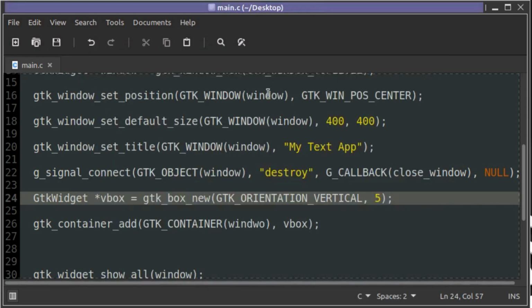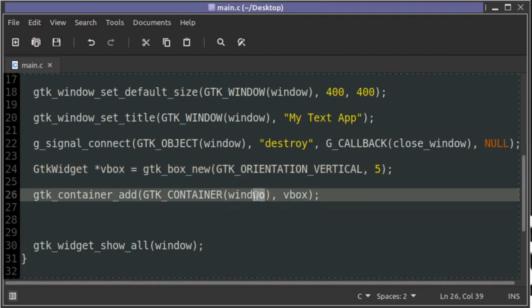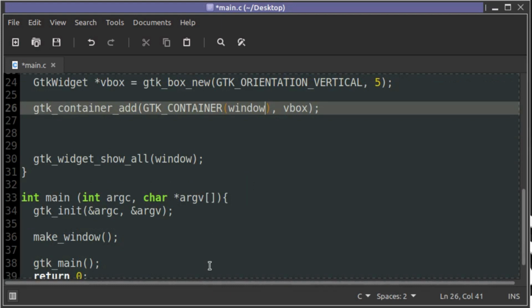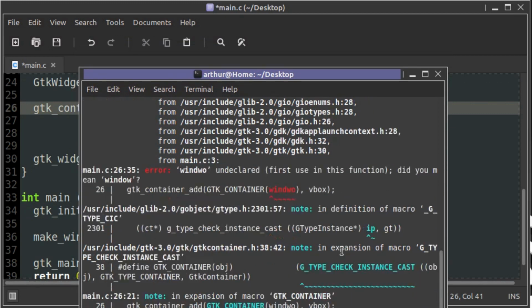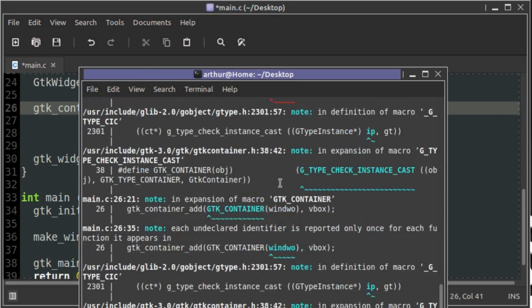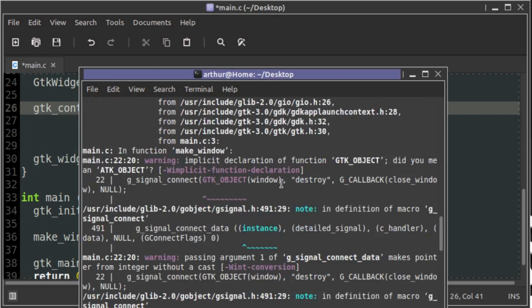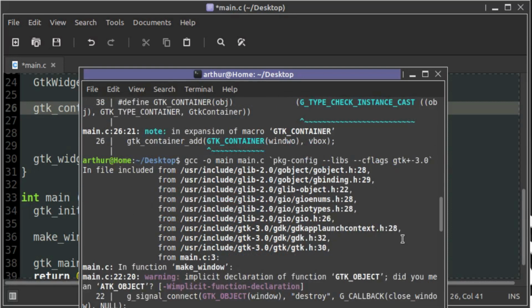Typo. Let's see. That window. And I really should move that so I don't have to go so far. Let's see. Yeah, that's probably all of them. Oh, it isn't. That is an awful lot of complaining we got going on.